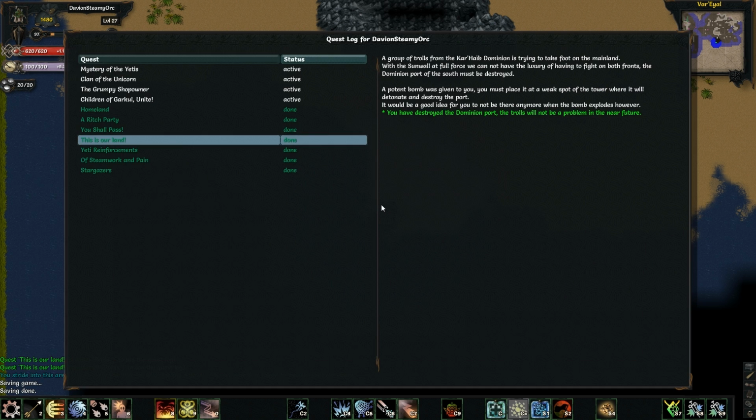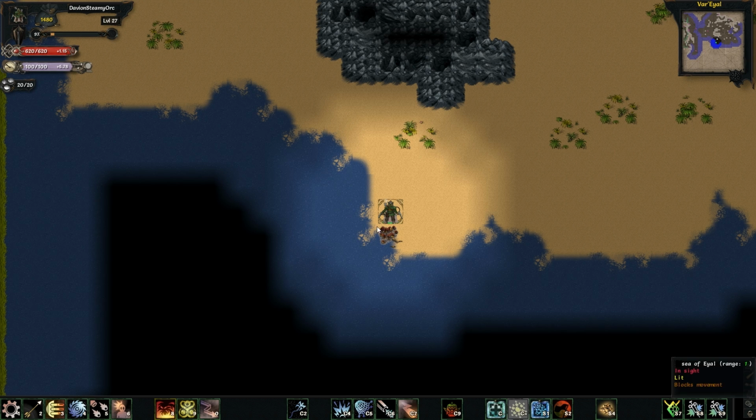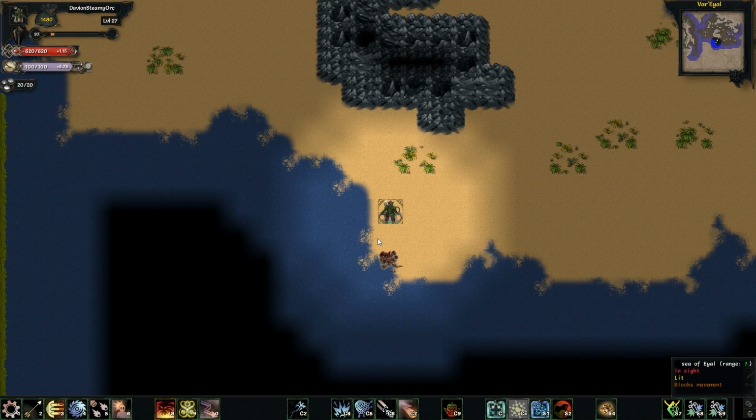This is our land! You've destroyed the Dominion Port. The trolls will not be a problem in the near future. Alright, so there's the destroyed Dominion Port. So that's out of the way.